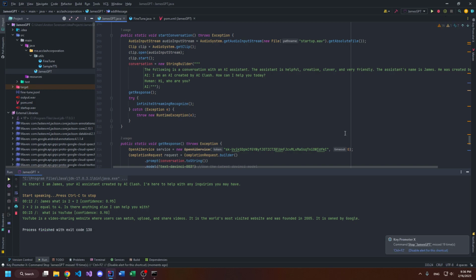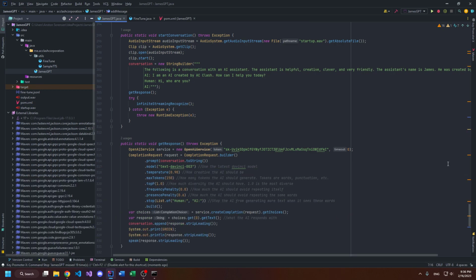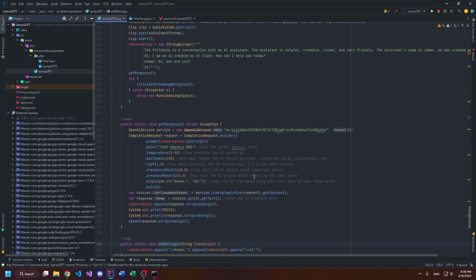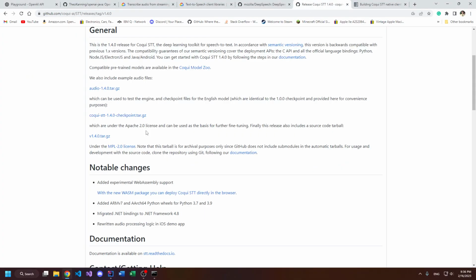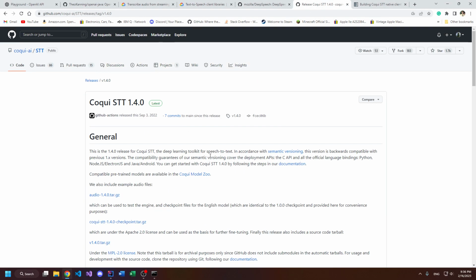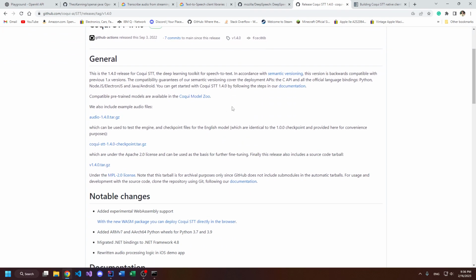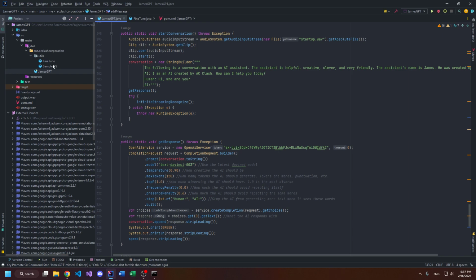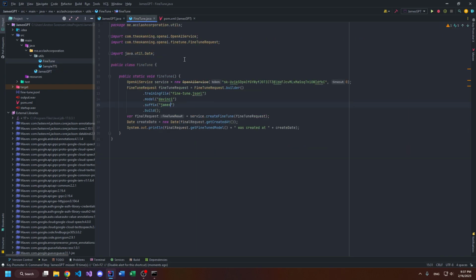As you can see, it's not the best, because it takes a little while to respond, and sometimes it takes a while for these transcriptions to finalize and weird stuff like that. But that's also why I wanted to use this API right here, which hopefully I can eventually figure out. And you can even train it yourself too. I also noticed in the Java for the OpenAI API, you can actually fine-tune it yourself, so basically train it yourself too, which is pretty cool.